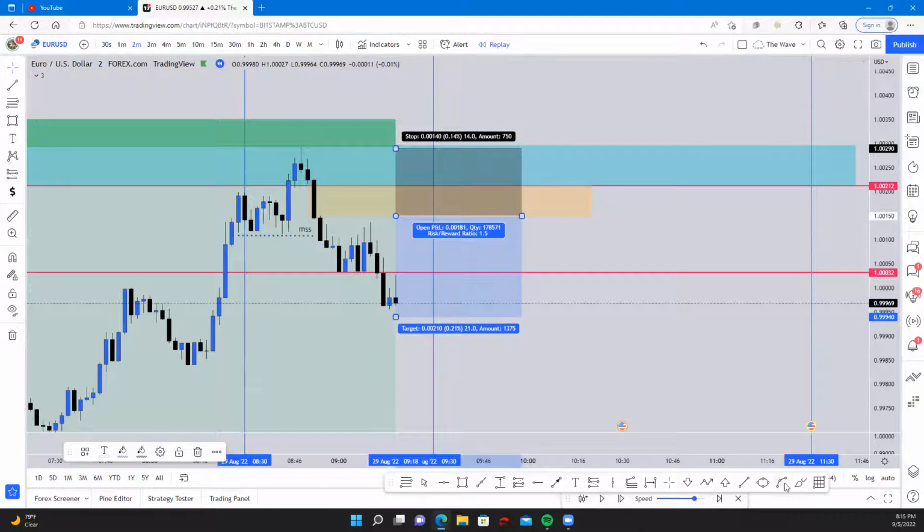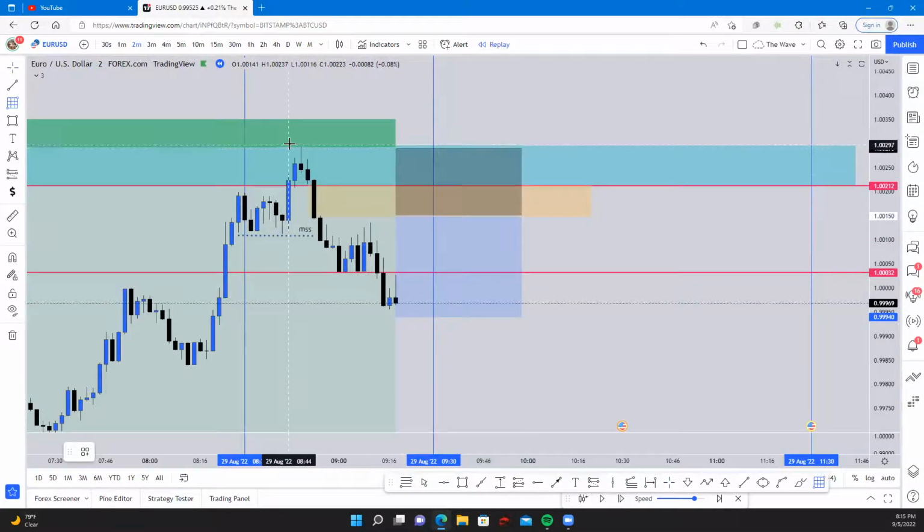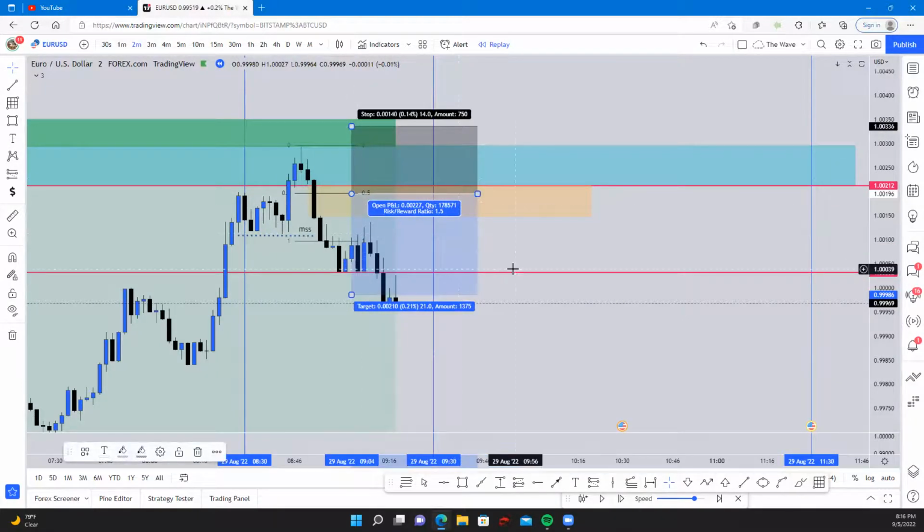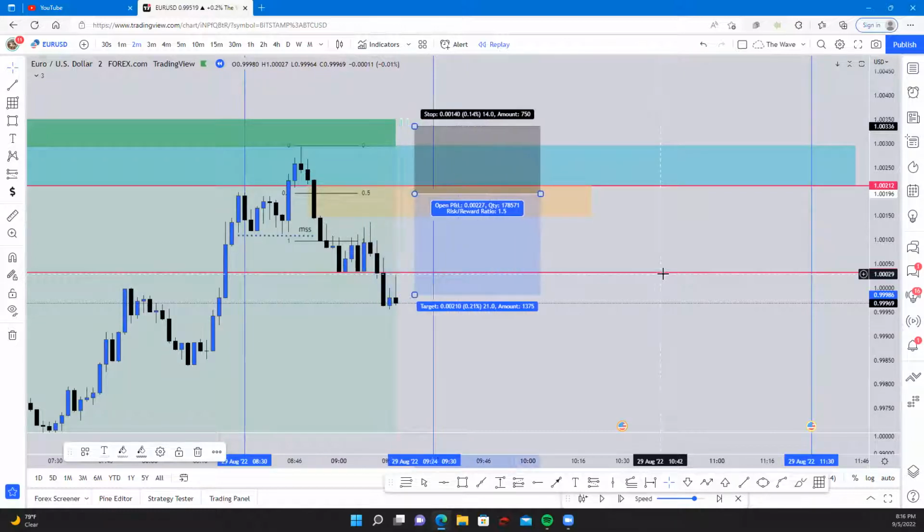Now you could also take this Gann box and run it from this peak high wick down to the bottom of this displacement that happens, which is right here. So this is about 50% of this displacement run. So we could also place this up here for a better risk to reward. And it also gives us a little bit more room above this swing high. So we're just going to move this over.